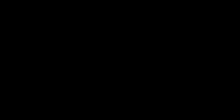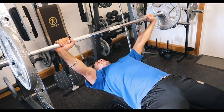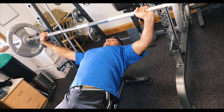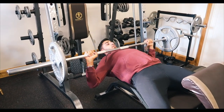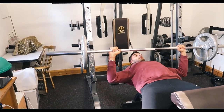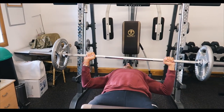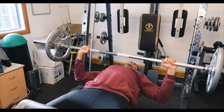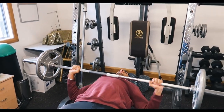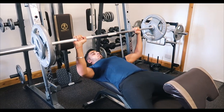Starting off with a nice lightweight bench press to get some blood flowing through the muscles. Most times I actually warm up using just the bar and push for about 20 reps to loosen up the chest and avoid hurting yourself when you move to heavier weight. Here we warmed up with about 60 kg on the bar for 10 to 12 reps. Keep the elbows tucked in slightly — don't flare them out because that activates your shoulders, and you want to be activating mainly your chest.